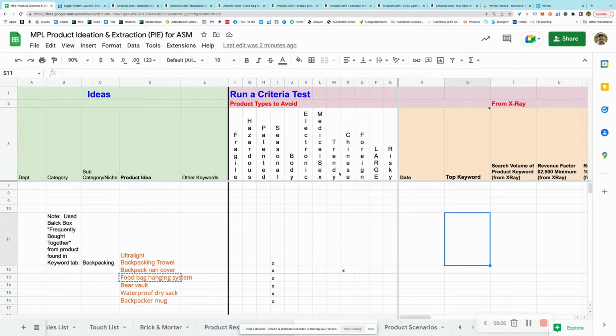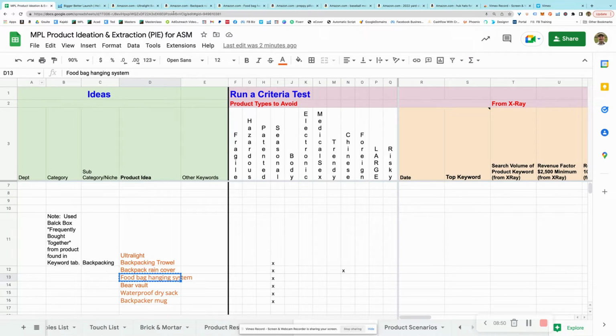So if you run into the stumbling block where you can't decide, because you can't figure it out from this word here that you originally chose as a project idea, or from this one here, then you need to go find your top keywords, okay? So you can really know what to look up and then run X-ray on it so you can really see all of the products that you're looking for.